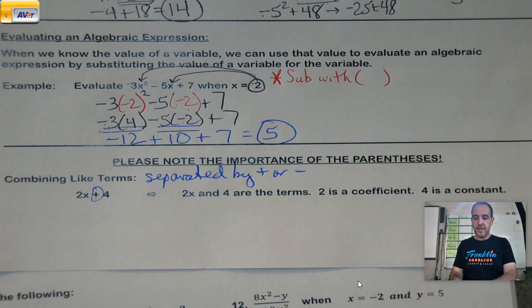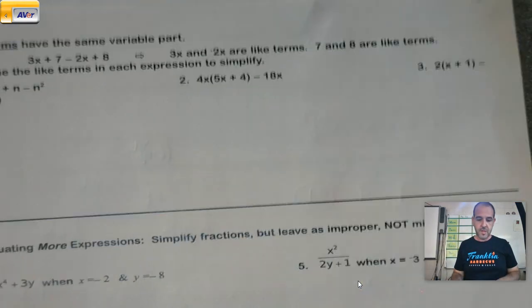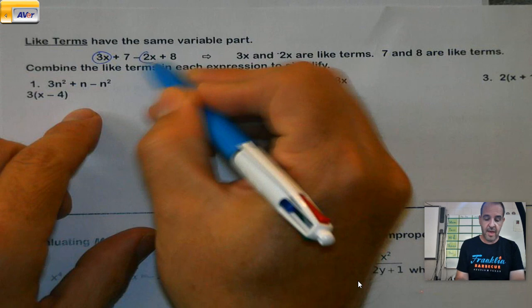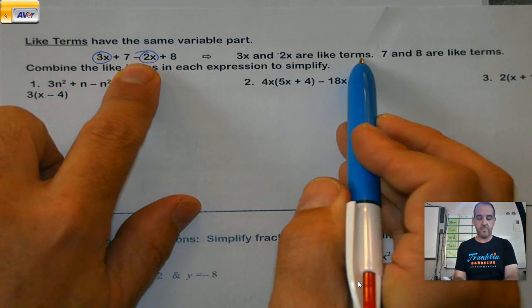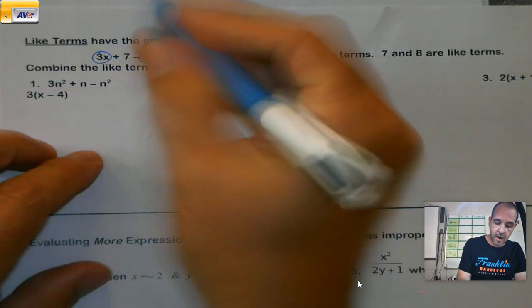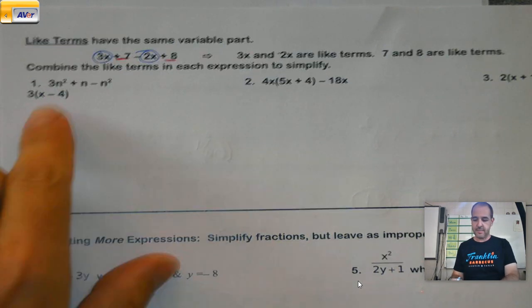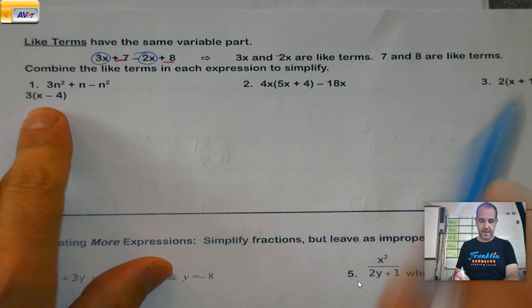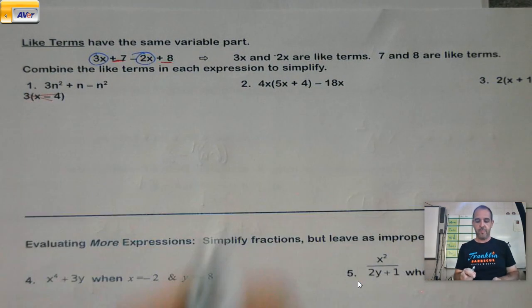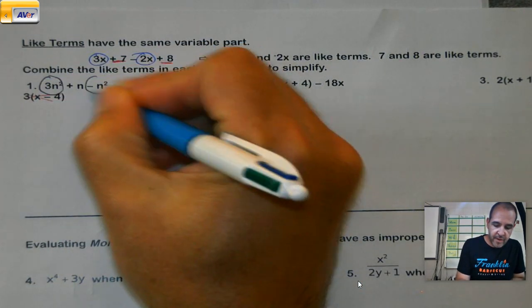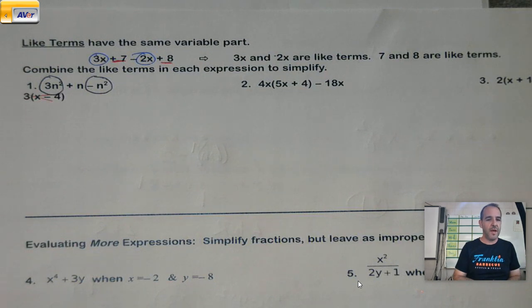And so when we're starting to take a peek at that, like terms have the same variable part. They both have x. Oops, I should have taken the negative with me. They're like terms. The 7 and the 8 are both constants. They're like terms. So combine the like terms in order to simplify. And I apologize, my 3x minus 4 shifted over from my 3 here. We'll chat about that in a minute. So don't have that there right now. And what we typically tend to do is we find the terms that are alike. Now here's one more possible pitfall. What number is in front of a variable if you don't see one?